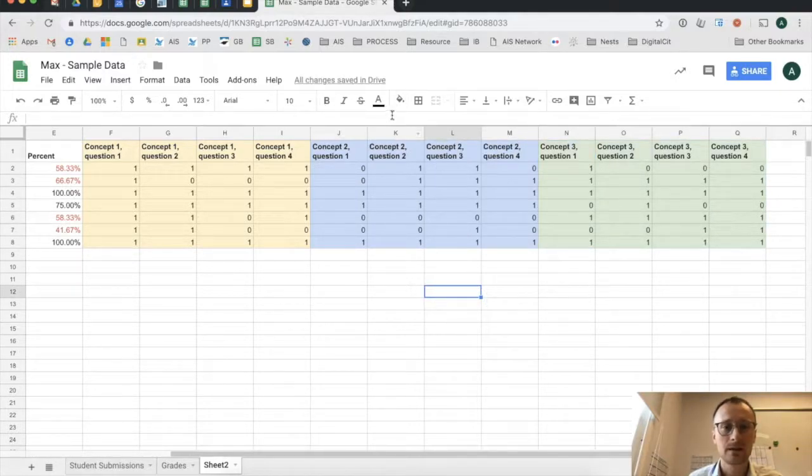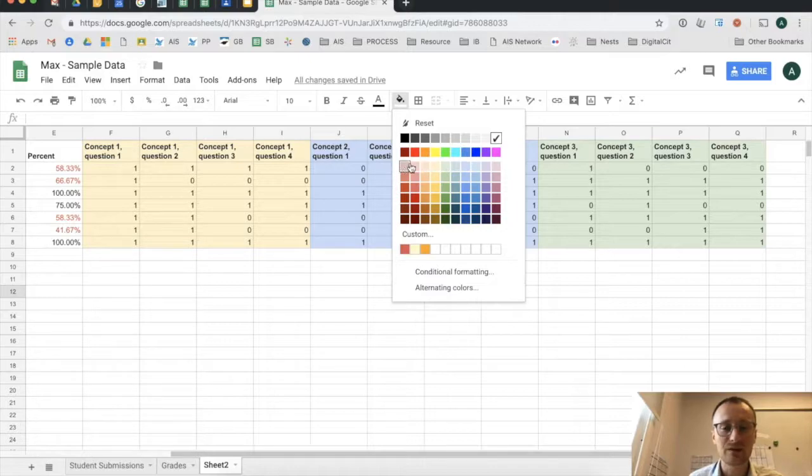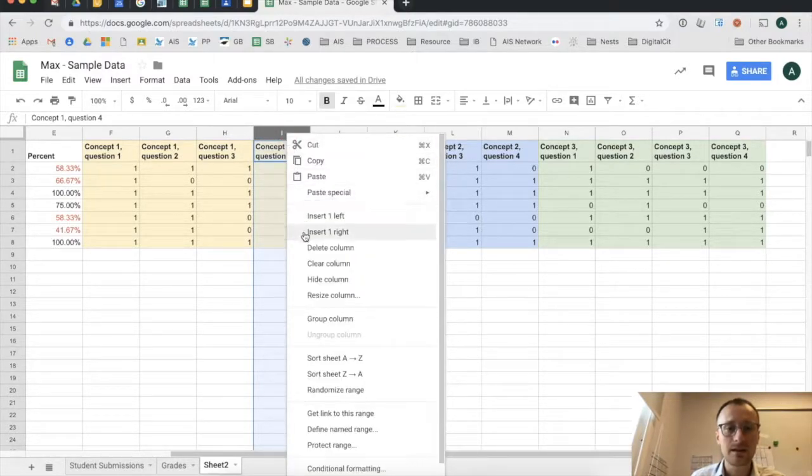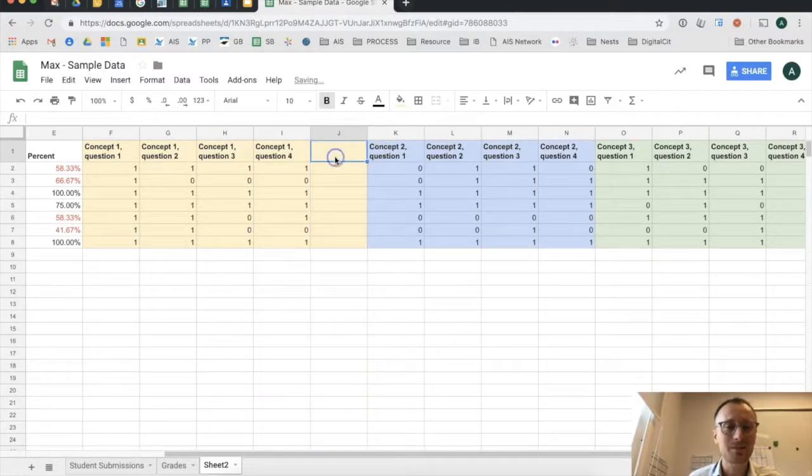Okay. I like those top row of colors because they're very light when you have black text, so it's really easy to read everything. So you can choose some colors that you like. Okay, so now we have concept 1 grouped out. Let's insert one column on the right, and let's type average percentage 1.